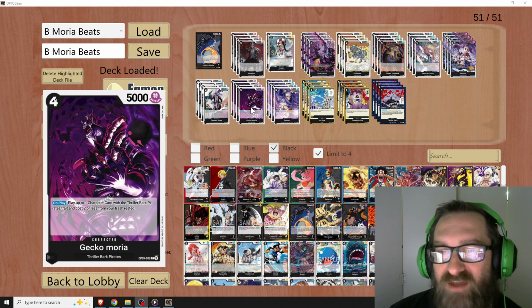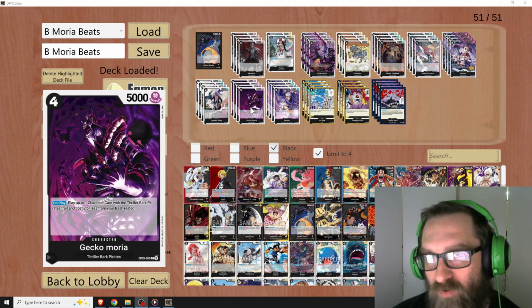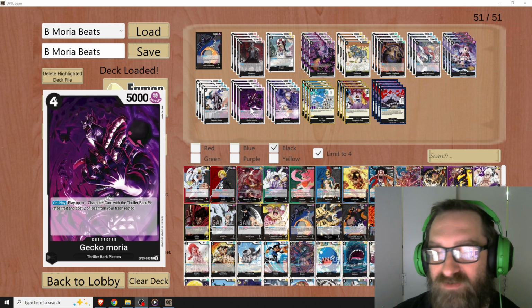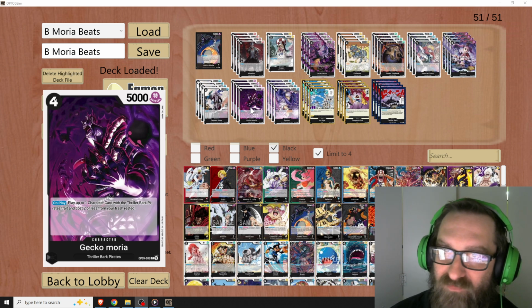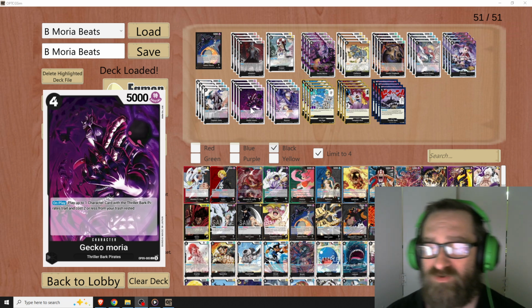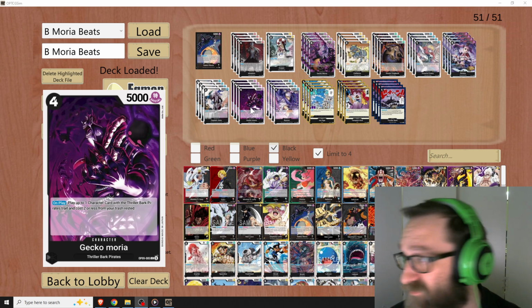I'm actually very sad they did not give this card a 1K counter, the 4-cost 5K Gecko, because, like, okay, would it really have been that broken if it was a 4-cost 5K with a 1K counter and still have that effect? Because I've seen cards that are pretty insane that still have 1K counters. Like, look at the 4-cost Law for Doflamingo. The 4-cost blue Trafalgar Law is a 4-cost 5K with a 1K counter, and the on play can bounce a 4 or less, right? I mean, just absolutely insane.